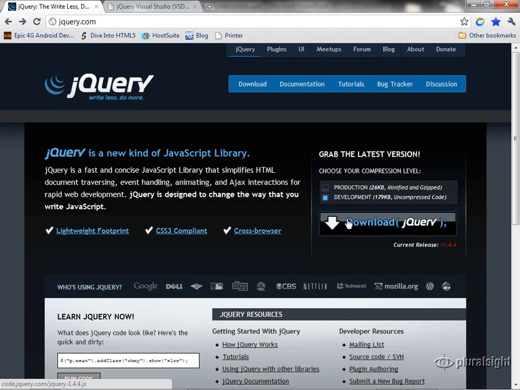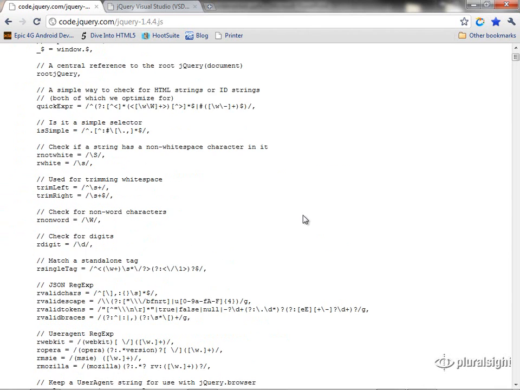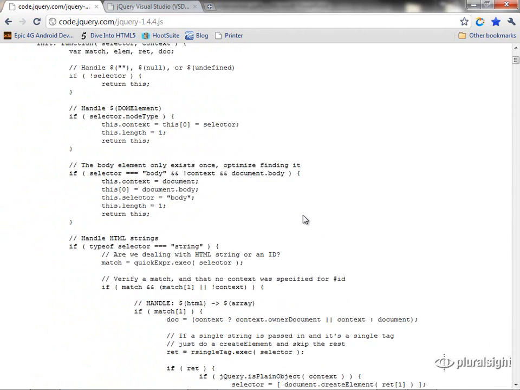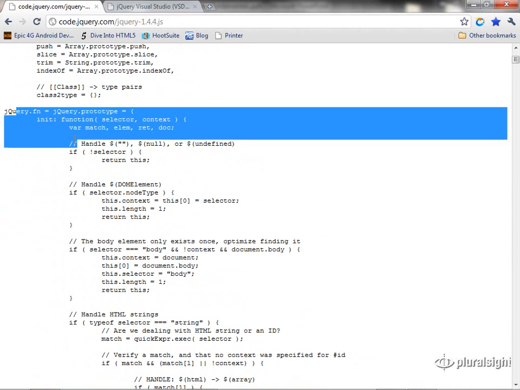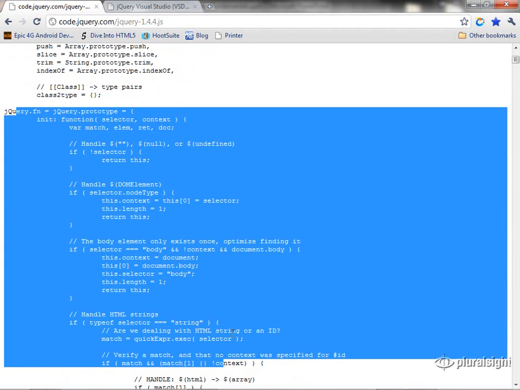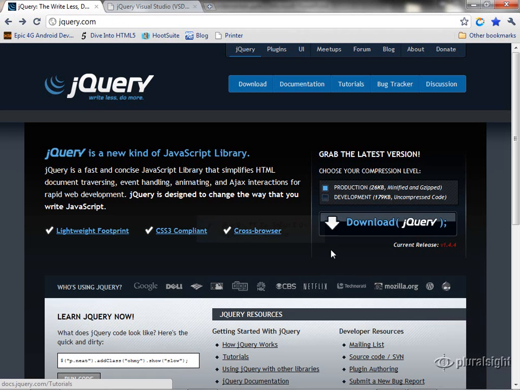Now the development version would be, if you want to actually step into any of this code and debug some things, have a pretty formatted version of the script. You'd want to get that. Now you'll see size-wise, it's definitely quite a bit larger, 179 kilobytes. So be aware of that. That's definitely something you'll want to take into account. I normally just go with the production version, but there is another version of the script I use, which I'm going to talk about next. So that's the first thing.